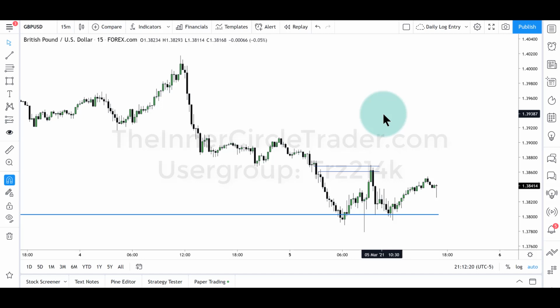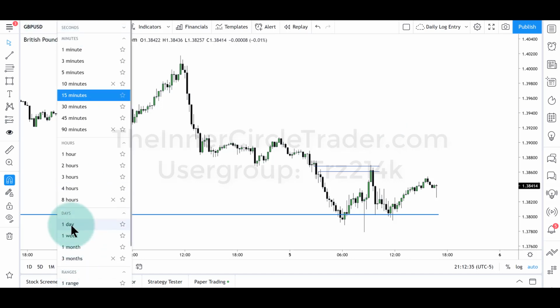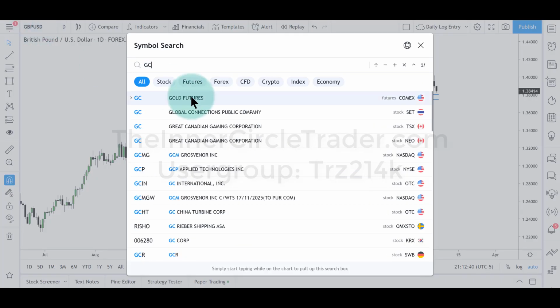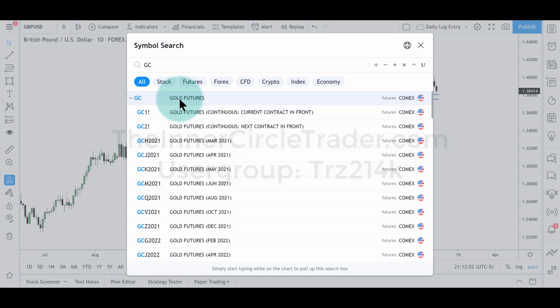So now I'm going to take your attention over to the gold market and talk about that and the dollar index, because there were some things that I leaned on in reference to the daily dollar. And let's put this chart on a daily, and we're going to pull up gold futures. Now usually you guys look at the pair versus the dollar. Okay, in other words, gold versus dollar. I'm looking at the actual gold futures contract, and the symbol for that is GC. And we're going to go down to April gold.